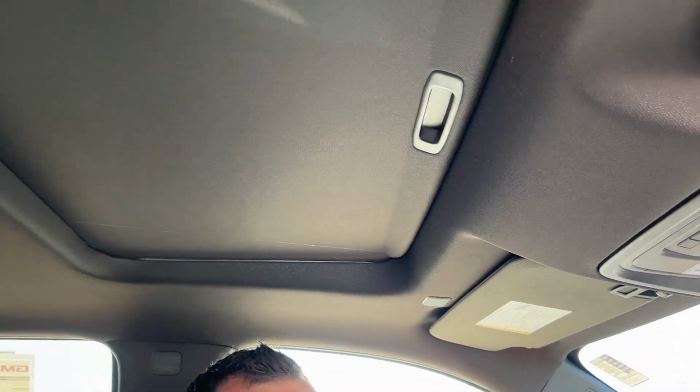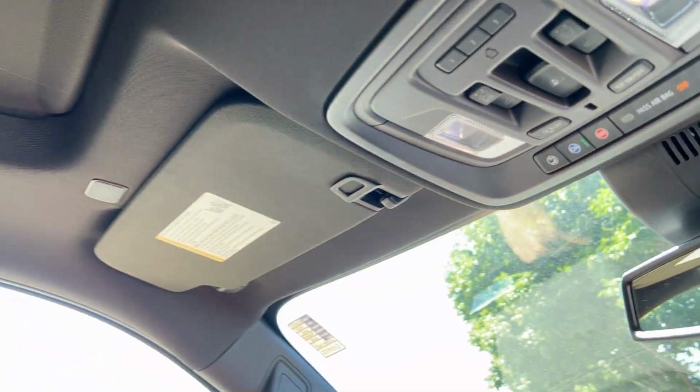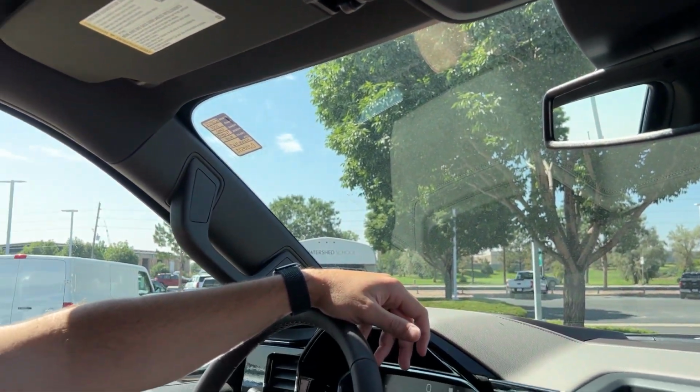So that way you don't have to have somebody sitting in the car with you going over all that stuff for you. Some other features on this truck, the SLT, this one does have the sunroof. You can get the truck without a sunroof if you want. This one does have it. It's a simple one touch open and close as well. This one also has the power sliding rear window. Some cool features on this vehicle. This one is a pretty well equipped SLT. If you don't quite need all of the options that are on this truck, you can definitely get less options on the vehicle. Last thing I want to do is just show you underneath the hood and we'll go from there.